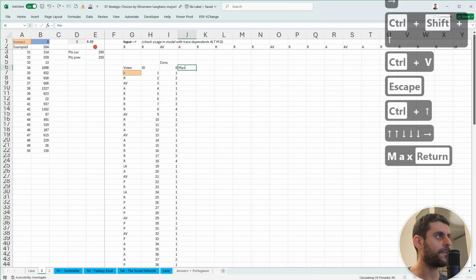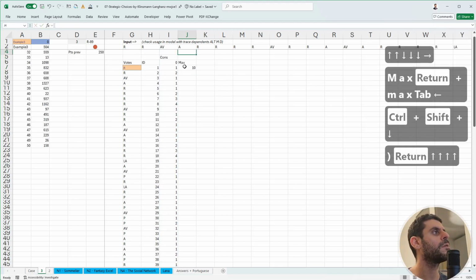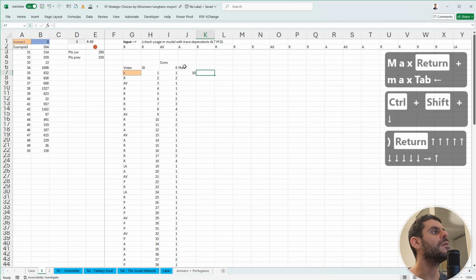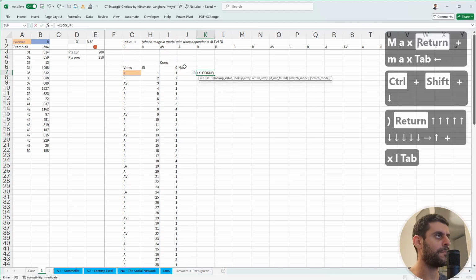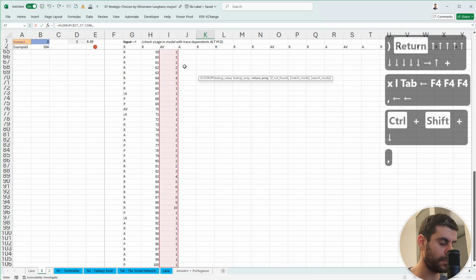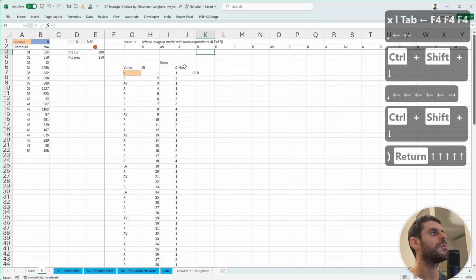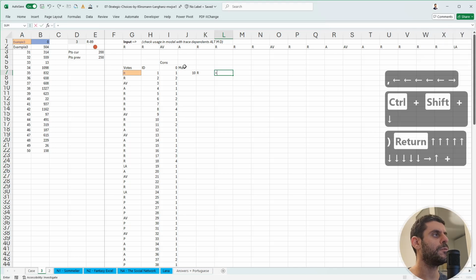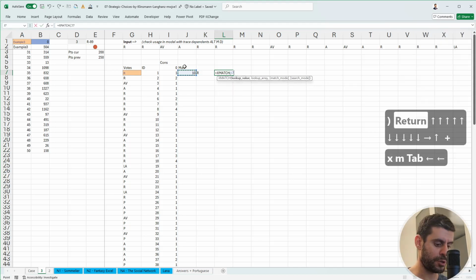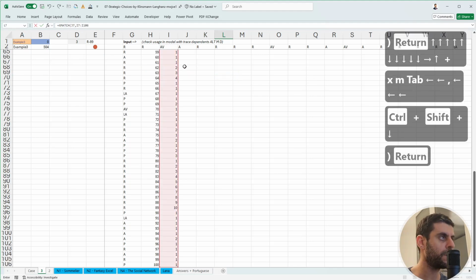Then I want to find the max, which is 10. Then I want to find this into this, and then I want to XMATCH this into this.